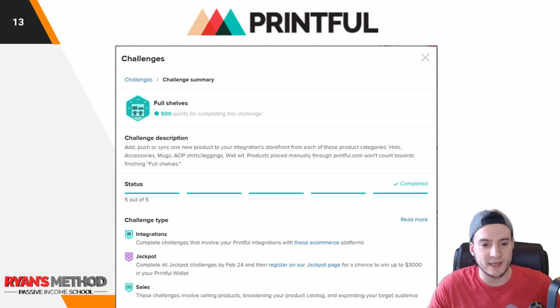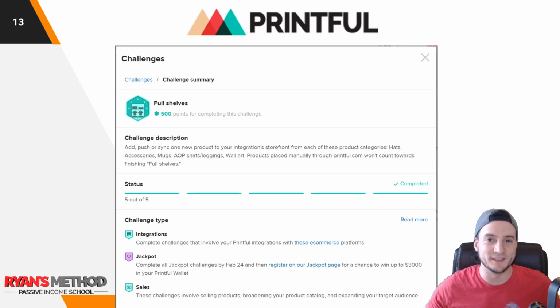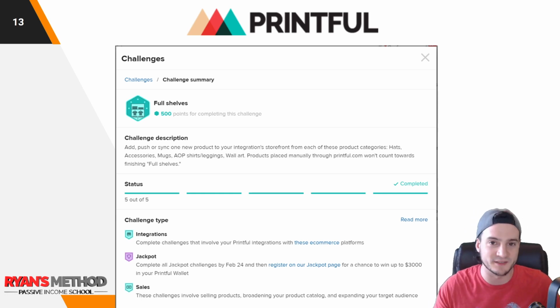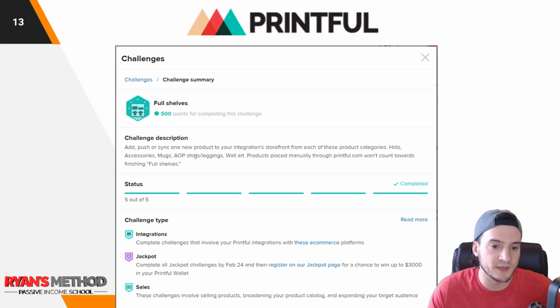Mugs, I created a, so I made Marielle, my girlfriend, a bunch of designs for her Amazon merch account because we're waiting for her to get tiered up to tier 500. So I made her a bunch of really good designs the other day, and I took one of them and I uploaded it to a coffee mug to get that one out of the way. Because typically I sell mugs not through Printful but through Gear Bubble, because Gear Bubble has significantly cheaper mugs, but separate story.